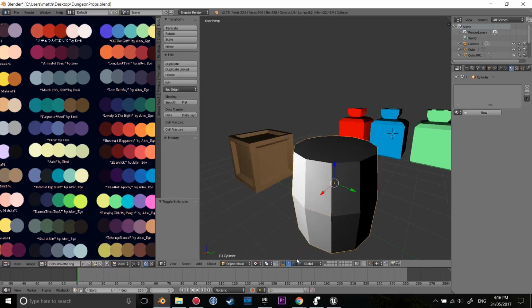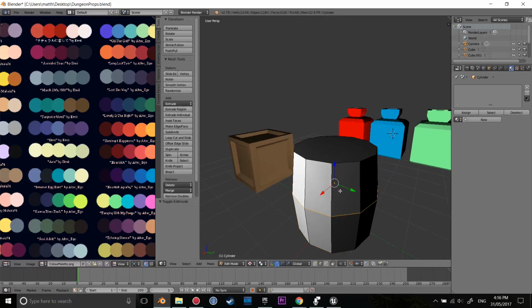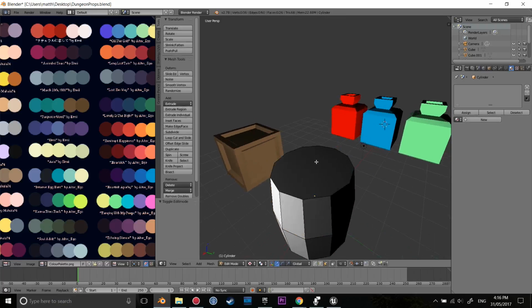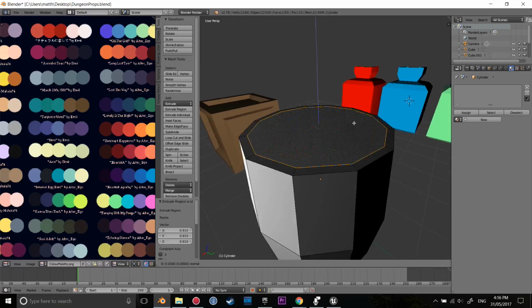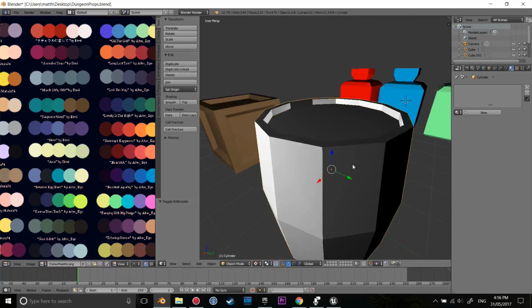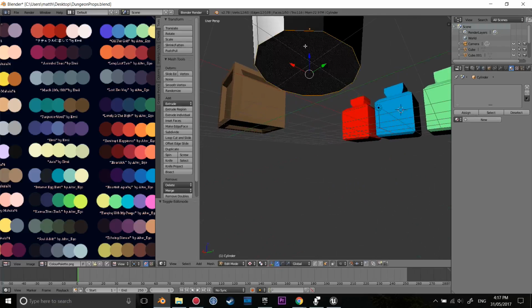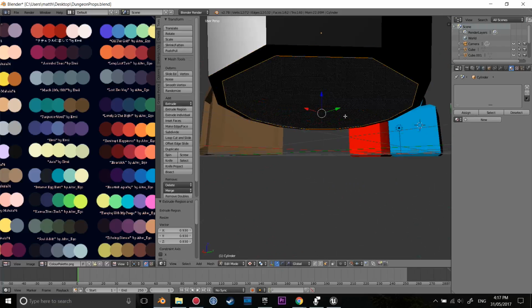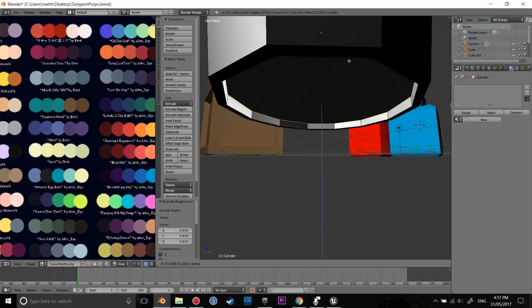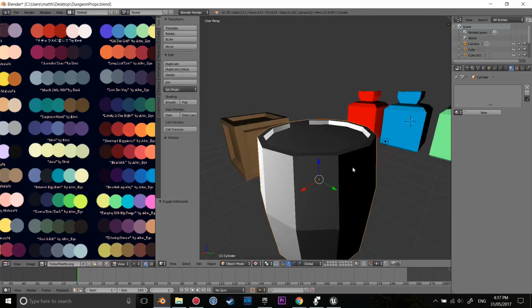You can then press Tab, press Tab again, click on the face tool, go up here, and right click here. We can press E to extrude, S to scale, hold Shift, scale in. Then we can press E, hold Shift, and bring it down one. And if you're going to see the bottom of the barrel, you can do the same thing here. So E, S, drag it in, E, Shift, drag it up one. Now we've got this barrel.